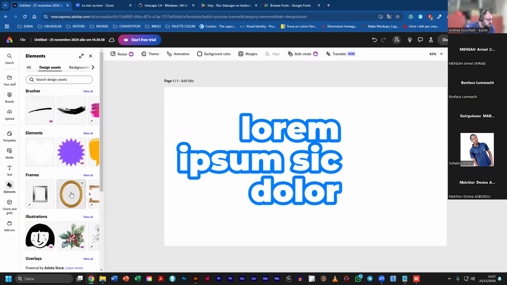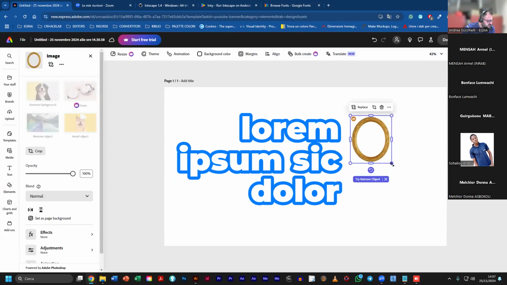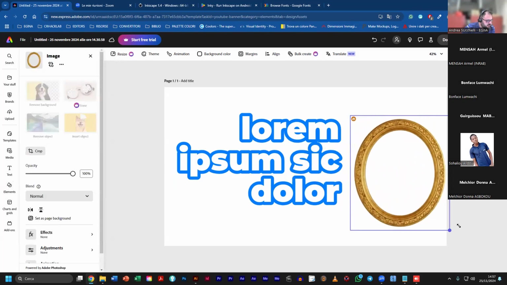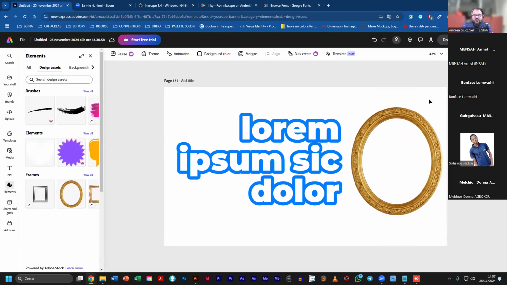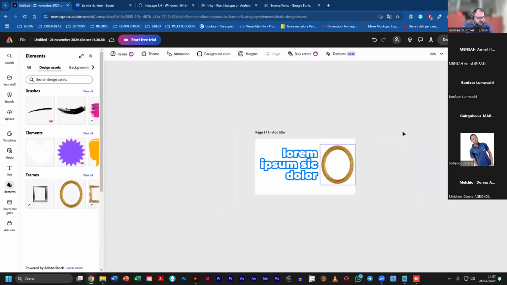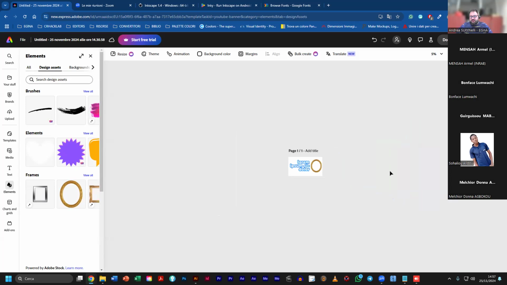logo, because for example, with this frame here, you can see that it's too detailed to be used for a logo. And consider the fact that a logo, a brand has to be visible also in the distance. As you can see, if I zoom out, I'm losing all the details of the logo.